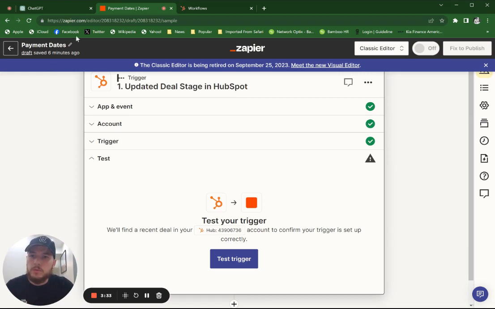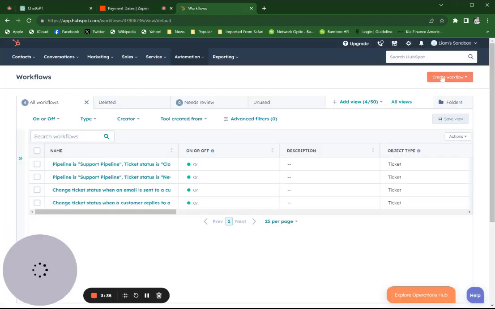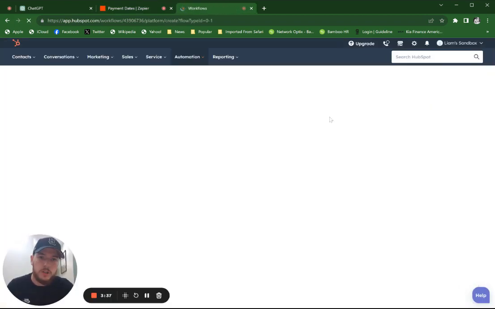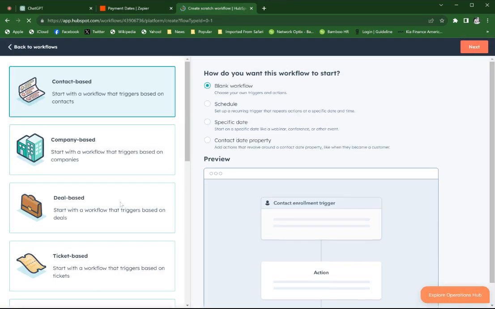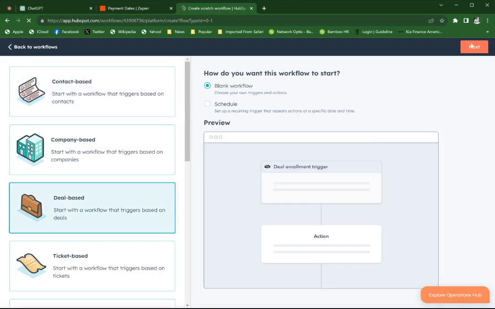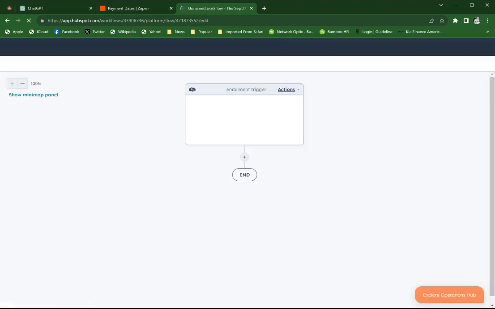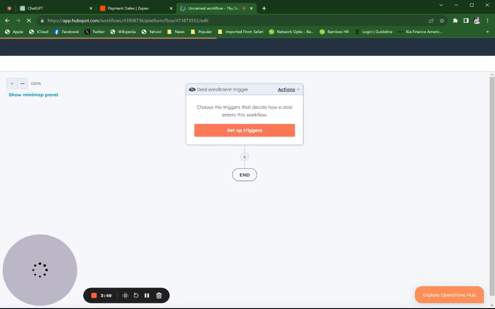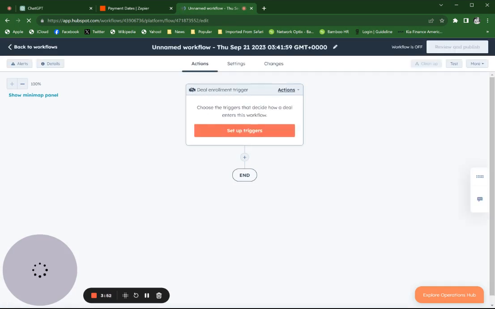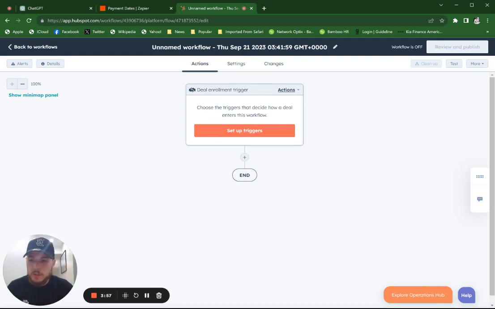In this example, I'll show you really quick. Say we create a deal-based workflow, and when the deal reaches closed won, we want it to update the payment dates for when we're going to be collecting payments, based on the number of payments they owe us. Then every 30 days from this point on, on that day of the month. So let's say it starts on the 20th, and on October 20th, next month, is when the next payment needs to be collected.